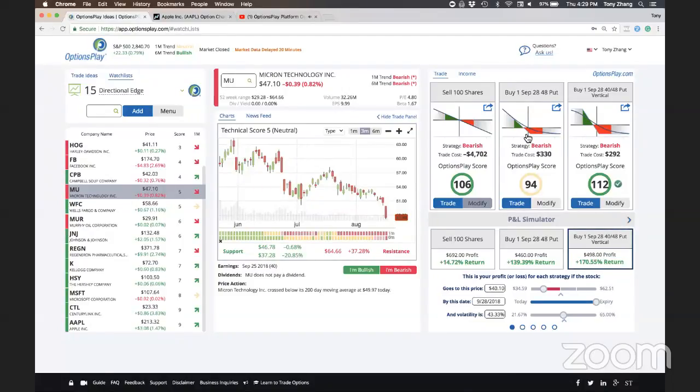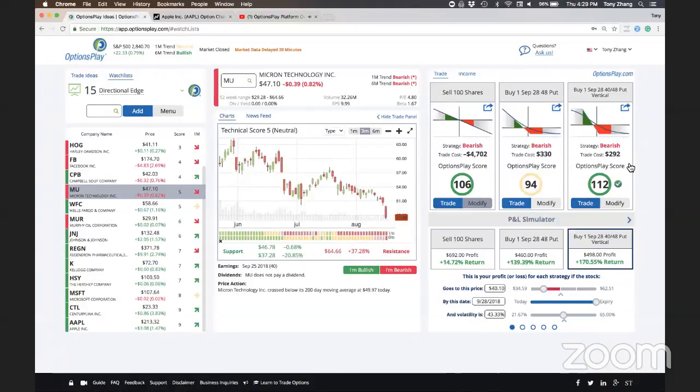So what we have here is shorting the stock, which is the only option that you have if you're trading stocks only. But we also have an at the money 45-day put. And the reason we use a 45-day at the money put is because that's usually a pretty good starting point if you're not sure exactly how bullish or how bearish you are. An at the money put is usually a good starting point for someone who's evaluating a bearish view on a specific stock. And the put vertical has optimized strikes for you.